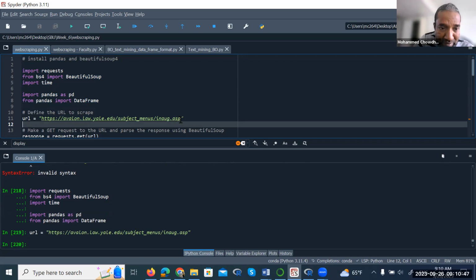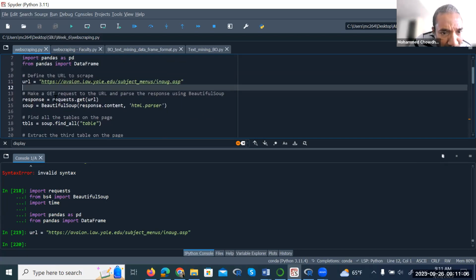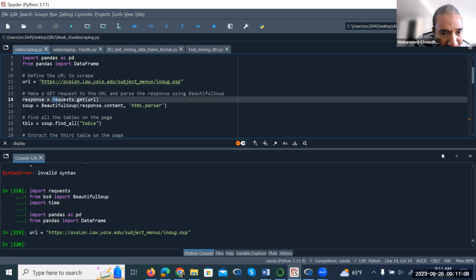That is called the Avalon Project. The Avalon Project holds all the inaugural speeches of past and present US presidents. Then we have to use this URL and write requests.get. That means I am getting the URL.